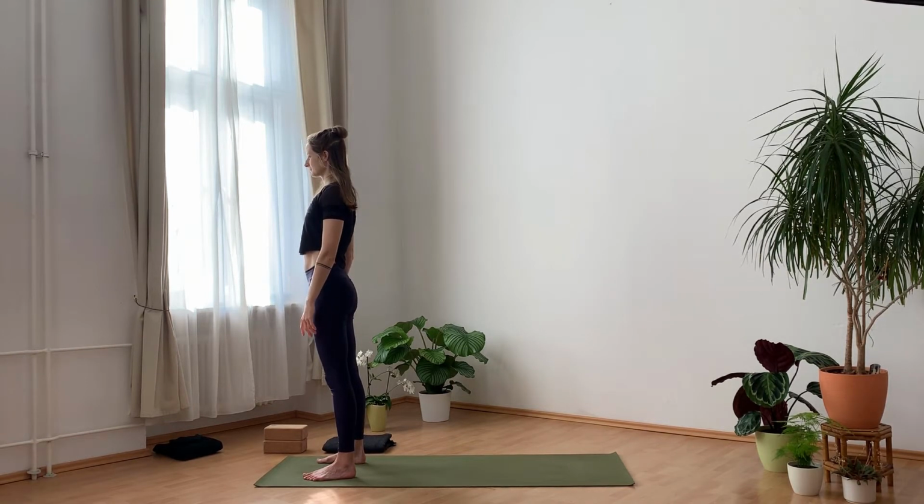Inhale, left arm up. Exhale, bend the arm. Inhale, right. Exhale, hand on top of the elbow. Press the left elbow gently down, either staying here or bring the right hand towards your back, holding your shirt or the fingers.